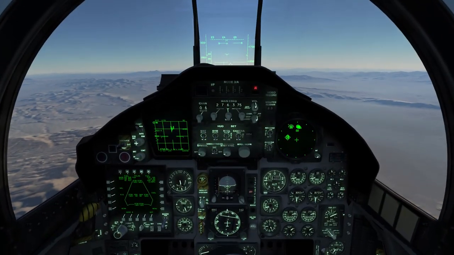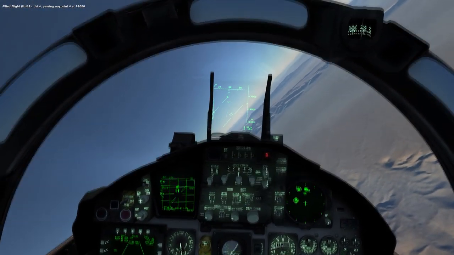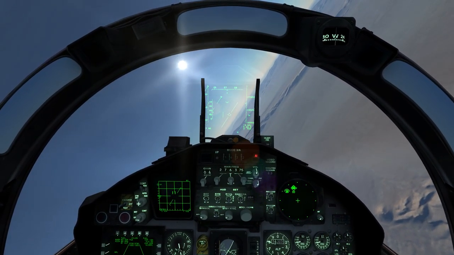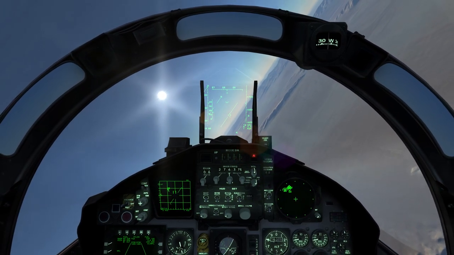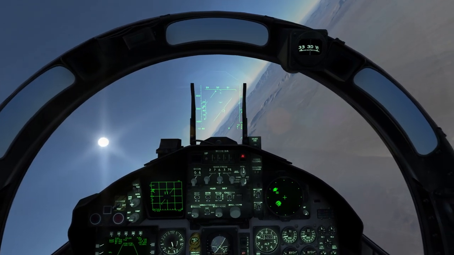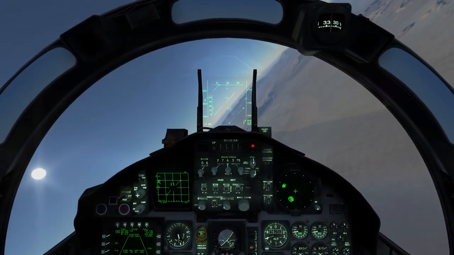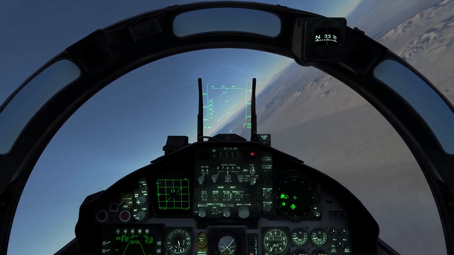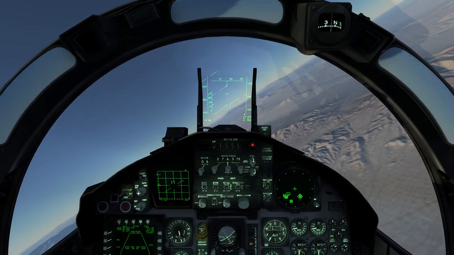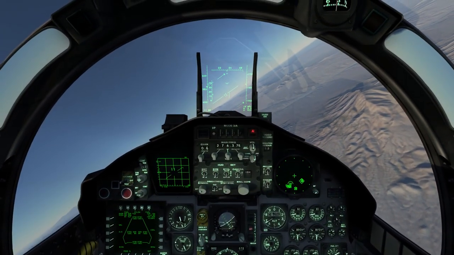Here, have some of this. Passing waypoint 4 at 14,000. 2 minutes. Does that qualify as hostile action that I spiked them? I don't think so. That was basically just to let them know that, yeah, we can see you.